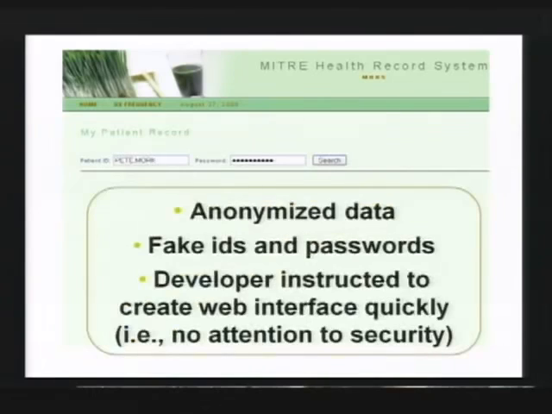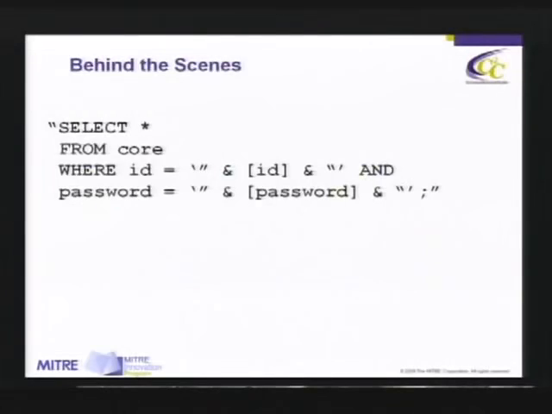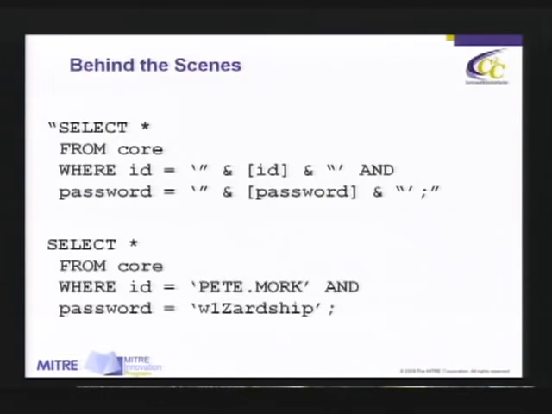So first, the application works like you'd expect it to. I put in my user ID, I put in a password, and I'm able to see the medical record. Everything's working like it's supposed to. What is it doing behind the scenes? On the web server, there's some code that says select everything from this table called core, where ID equals some identifier that's going to be provided by the user, and the password equals something provided by the user. So when you put in your user ID and password, that gets converted into this code to be executed on the database platform: select everything from core, where you have my ID and my password.